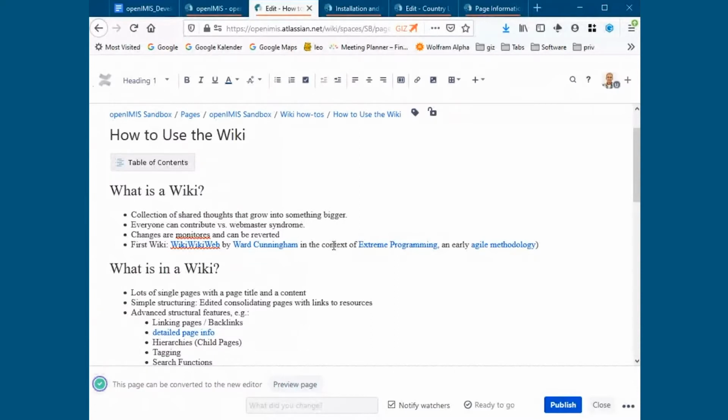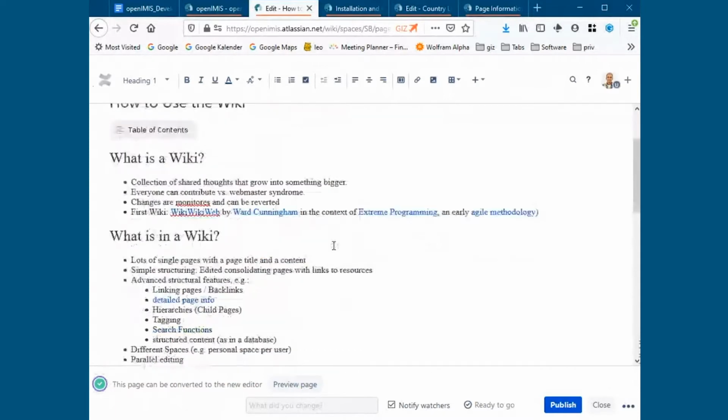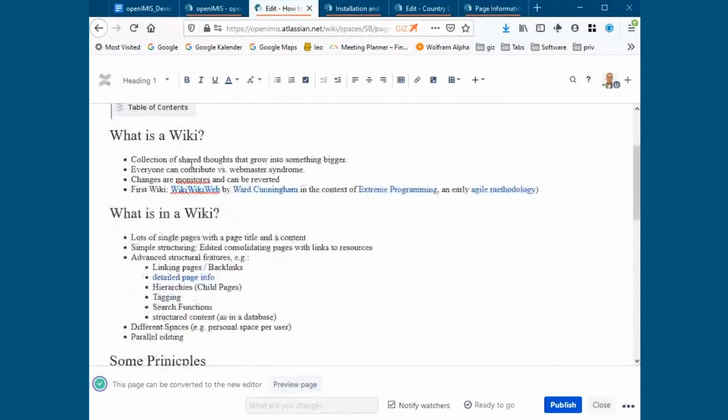Okay, let's start with the history of what it actually is. The wiki is a collection of shared thoughts that can grow into something bigger. So you start from little, a bottom-up approach, and you start developing something bigger out of it.